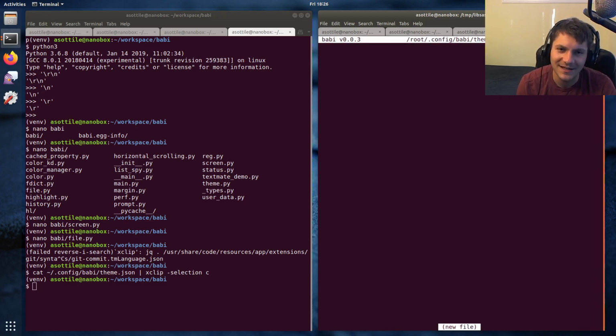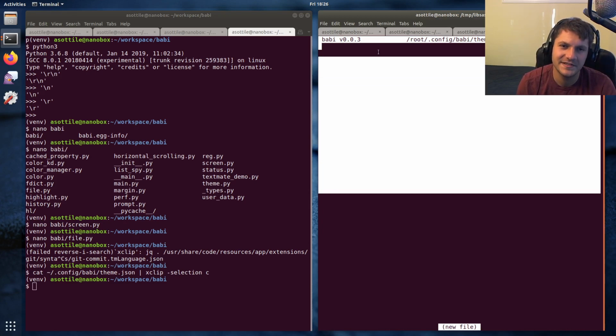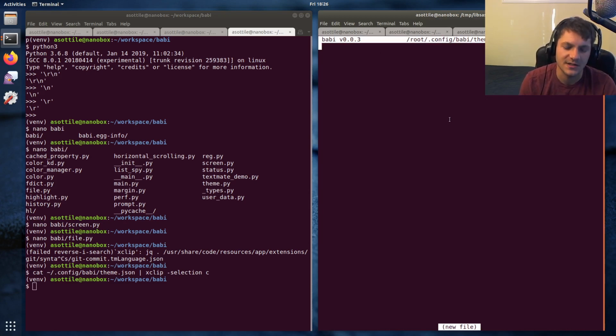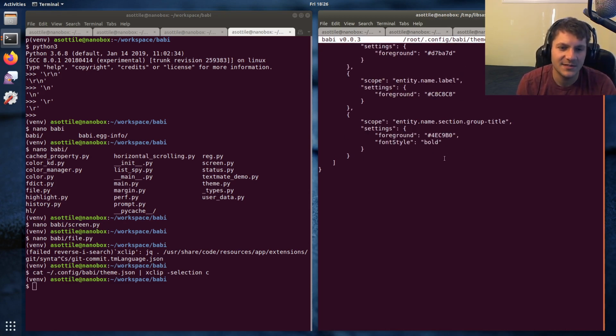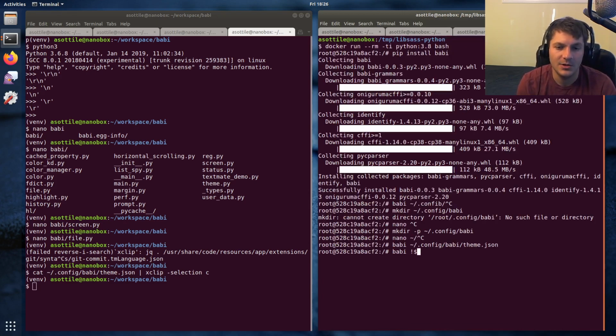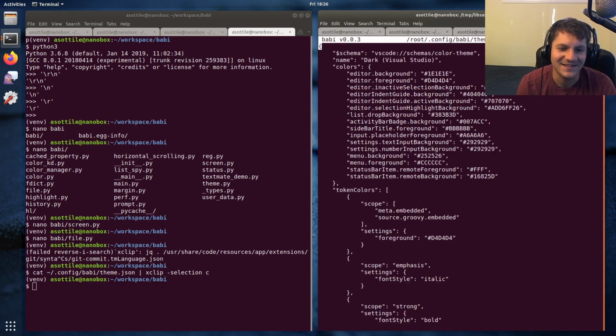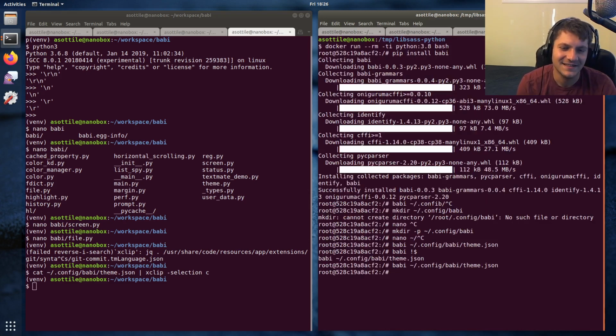So this is babi inside of Docker. It doesn't have syntax highlighting, which is why this is all boring. But I should be able to paste this theme in here. And now it should... why no? Why didn't it highlight this?